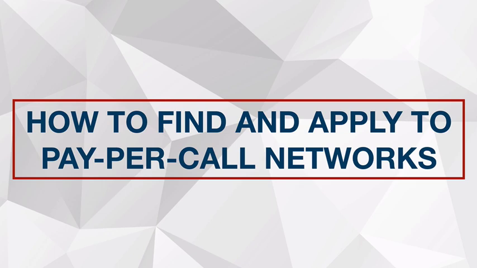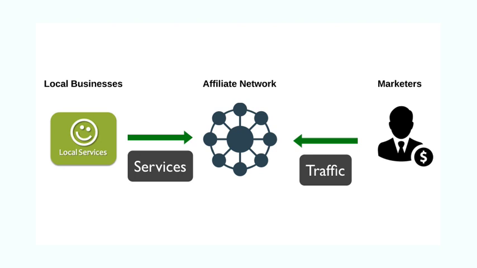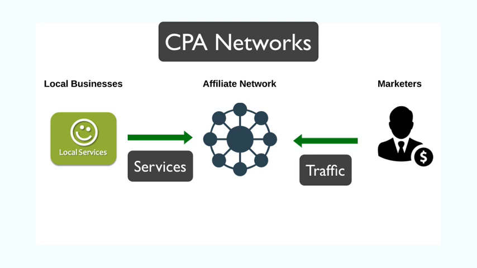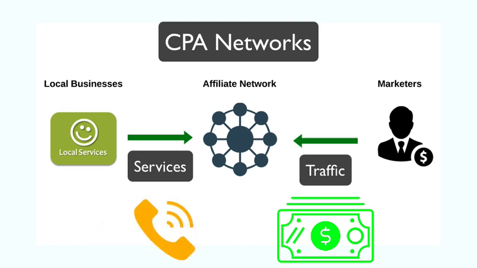So let's quickly cover how the affiliate network business model works. Affiliate networks are middlemen. They connect products and services to marketers. A campaign will list their product with a network, and marketers can choose to promote that product for commission. You'll also likely hear these networks referred to as CPA networks. CPA stands for cost per action. In this context, the term CPA is describing the model in which affiliates get paid, which is on a per action basis. An action could involve a user submitting their contact info to an email list, downloading a mobile app, or even directly calling the business.